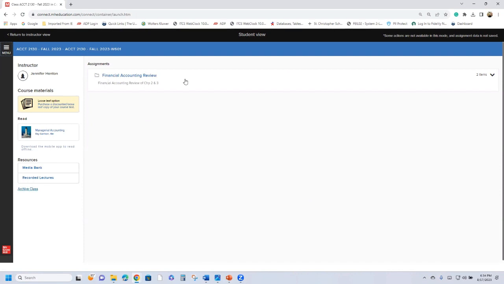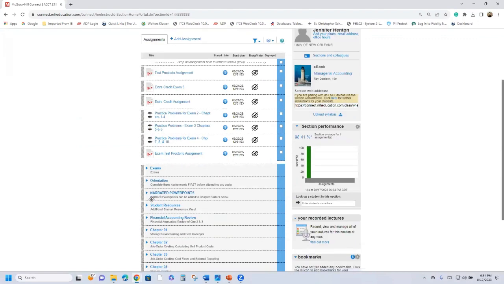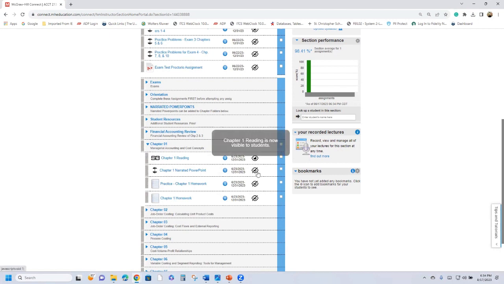You can see it's a folder, which tells you, okay, here's my main folder. It's got the heading on it. If you click down, it's going to show you the homework that's on there. I have other assignments where you can do reading, practice, and homework. When you do chapters 1 through 4, you're going to see all of those assignments listed in that section, all laid out. Let me see if I can show you what it's going to look like. It should look just like it does on Canvas. Let me open these up.